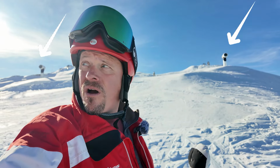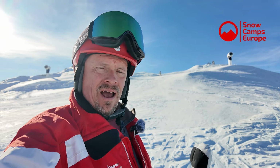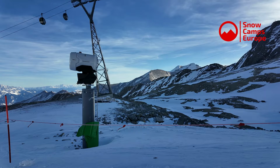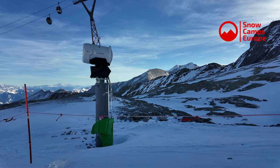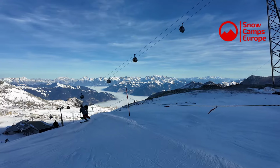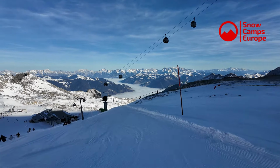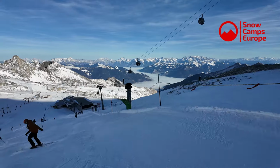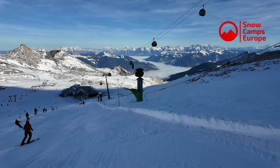Now, you will see that there are a few of these cannons up high at the very top of the ski area, and then there are some lower down. And if you're familiar with the Kitzsteinhorn Glacier, the Kitz and K's run, which is where the main T-bar runs up, either side of this used to have portable snow cannons. And now on the left, as we look up, we've got 4 new cannons that are up high, remote control. They can angle them in any different direction. And then on the opposite side, there's 3 that have been installed.